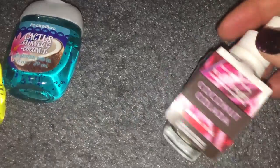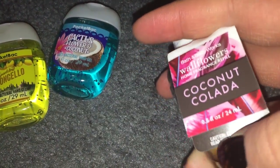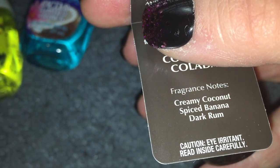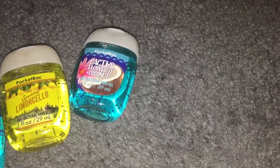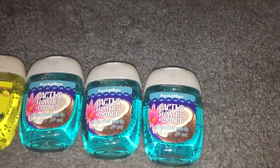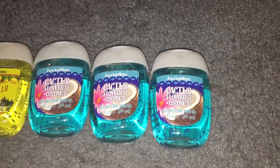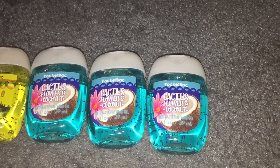I also totally forgot — I did exchange one wallflower bulb as well. I think it was Sweet Cinnamon Pumpkin. I opened it and was like, nope, not happening. So I picked up a Coconut Colada — Creamy Coconut, Spiced Banana, Dark Rum. I actually have the candle sitting next to me, and to me I just get Spiced Banana. I don't really get the Coconut. I don't know if it's batch variation or just our noses are all different. Hopefully it stays true to Banana when it burns, and that there's no kerosene note or anything.